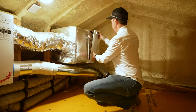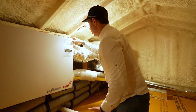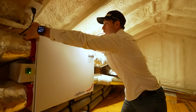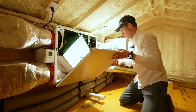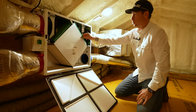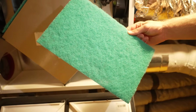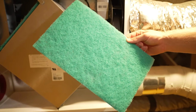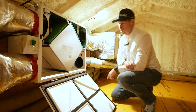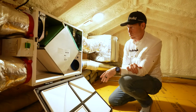And that's a MERV 10 filter, and it's nice and big, so it's not going to cause a lot of static pressure. And it's really the reason why I don't mind using a unit like this that doesn't have as good of a filter, because frankly, this is a pretty basic filter right here. This is the normal fresh air filter right there. That would get clogged pretty quickly considering its size. And I've got some pretty serious pollen, mold spore, cedar fever kind of issues here in Texas. So this will need to get maintained probably more like every 3 to 6 months.